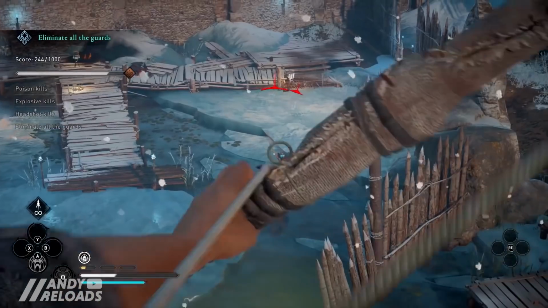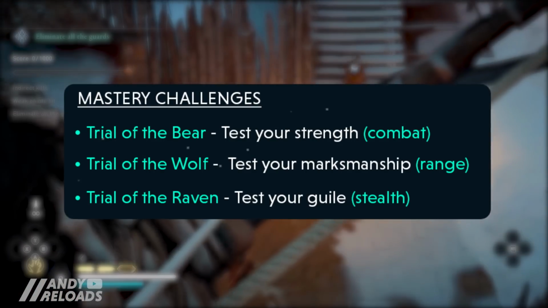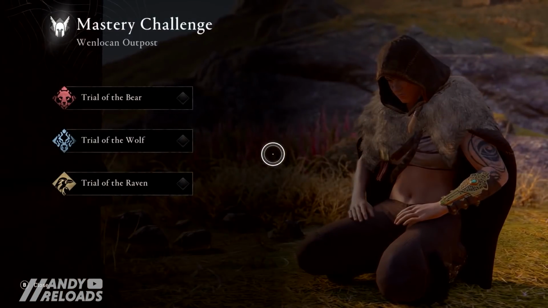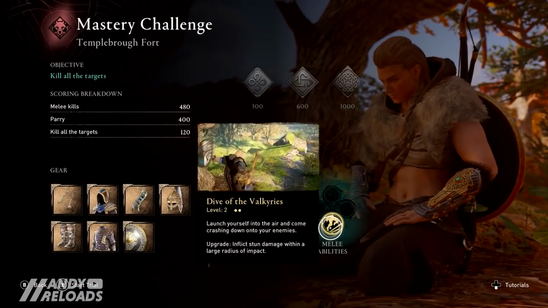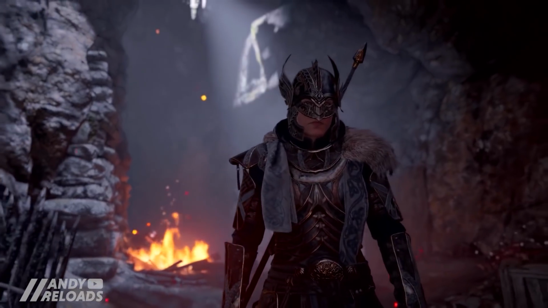At these shrines, the trials are called the Trial of the Bear, the Raven and the Wolf, which correspond to combat, stealth and range. When you decide to enter a challenge by meditating at the shrine, you'll be given a set of pre-established gear, weapons and abilities which caps your level, so it's maintaining a level playing field for everyone.